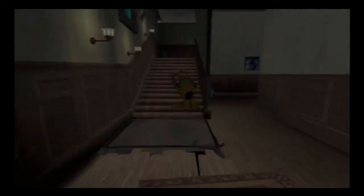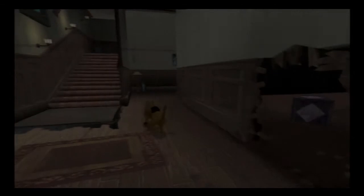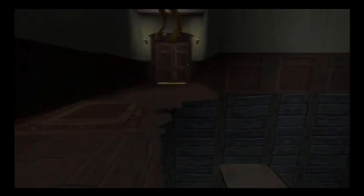Anyway, there's one hidden random Scooby Snack just up in this corner. Why is this Scooby Snack here? I have no purpose to be going back here. And for some reason you go in that room and the music changes. Again, no idea. It doesn't even change back when you leave the room. The music just changes. I guess because it's supposed to be more happy music because you've now found Shaggy? I don't know.